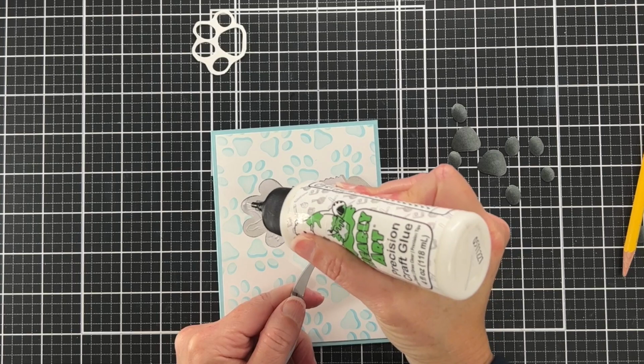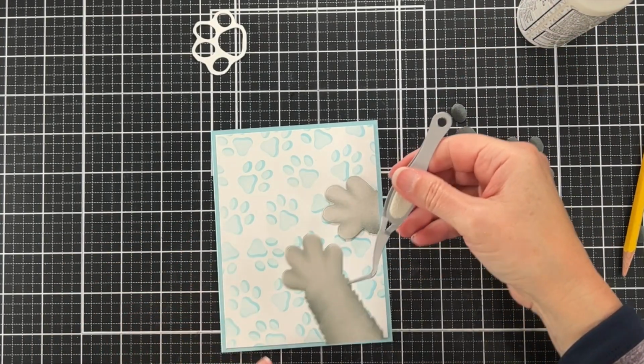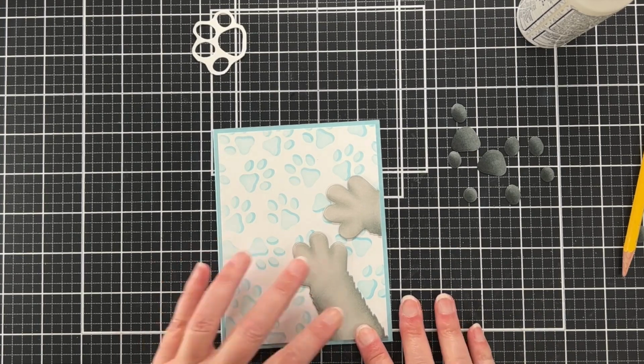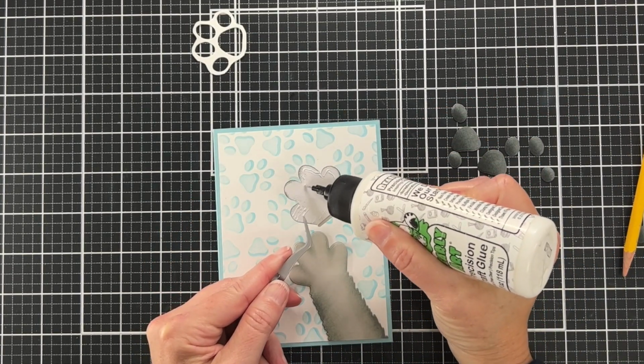Now I'm going to glue my paws on. I did add a white paw behind it just to give it a little bit of lift off my card base. And you can see the dimension that these paws already have.